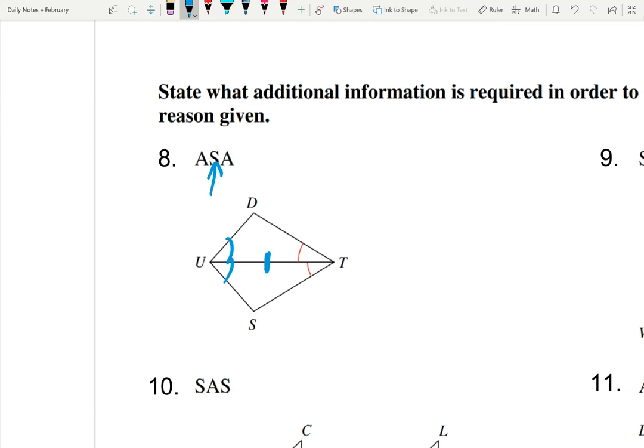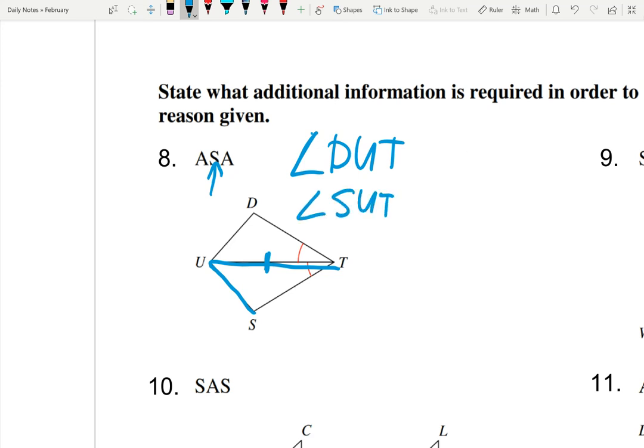And that's essentially angle U, but the way we'll write this is for the top triangle, we'll say it's angle DUT, because again, you can see we're going DUT. That's the way we would write this wedge there. And then for the bottom triangle, we'll say SUT, angle SUT. We need those two to be congruent. So that wedge and that wedge. For it to be angle, side, angle.